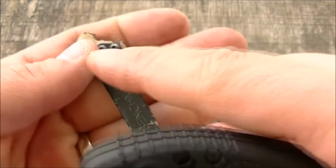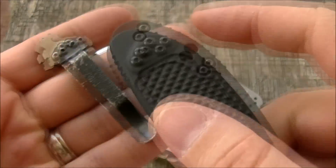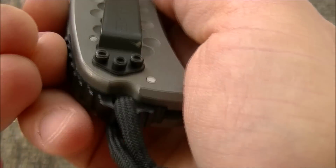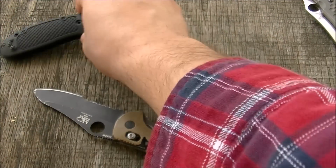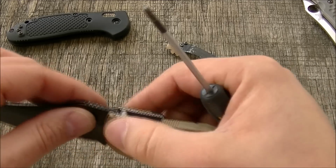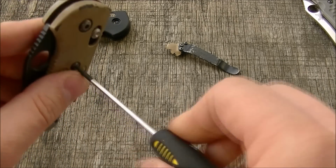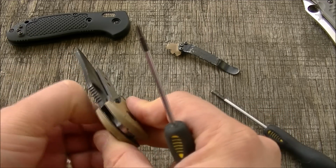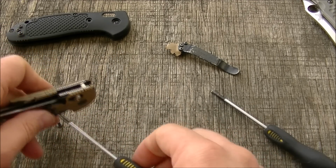We have a handle, the clip here, and we also have extra clip screws here. I'll probably put the new ones back on this beater and not use these, because Wilkins actually provides you a set of screws. So anyways, let's get to it. This might be a longer video if you haven't already looked at the runtime. I have no idea shooting this video how long it's going to be, but I'm going to bring you guys all the way through with no edits. So we're going to see. I imagine this was sitting outside for a while. We probably have some rust issues going on inside the pivot area. If I had to guess, this thing was clearly run over and very neglected until Joe, like a good Samaritan, decided to pick it up and see if it could be salvaged.